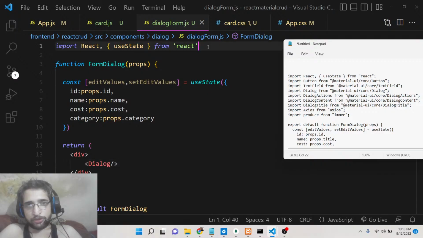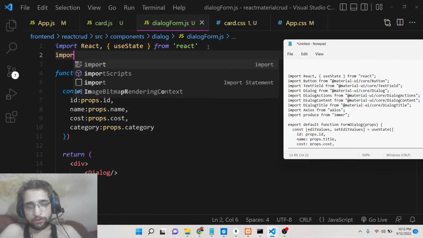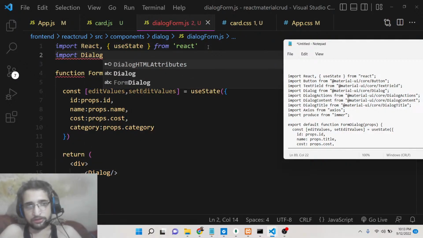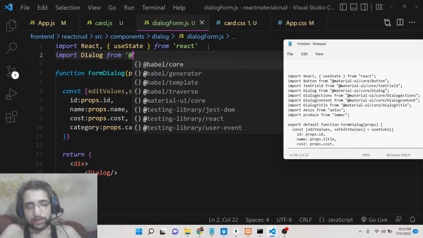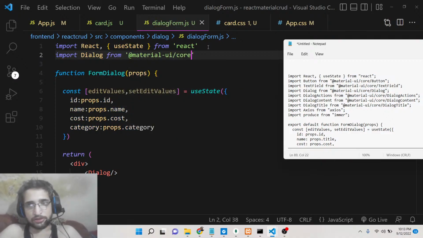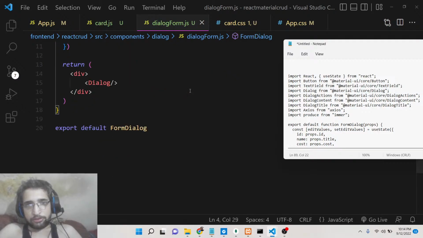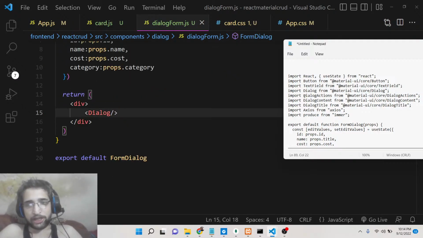So we can import this using Material. So import Dialog from @material-ui/core/Dialog. So basically it will show you a dialog box pop-up window.